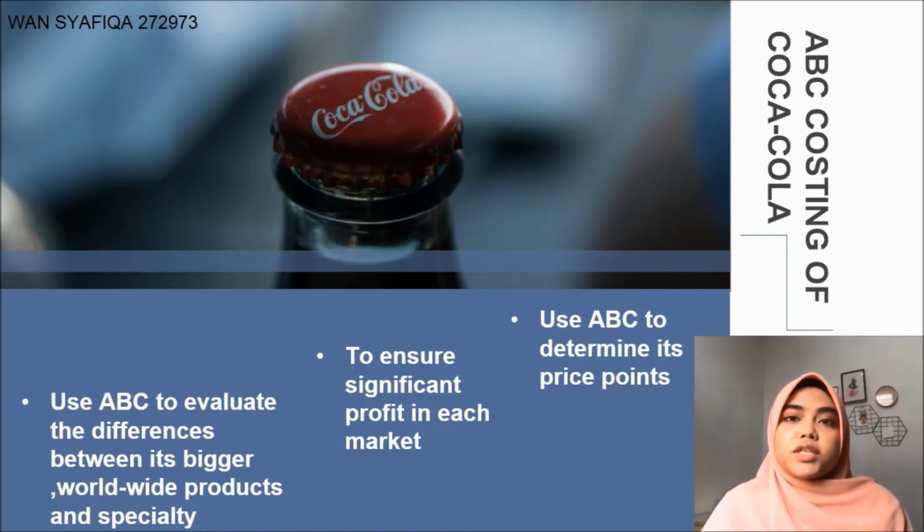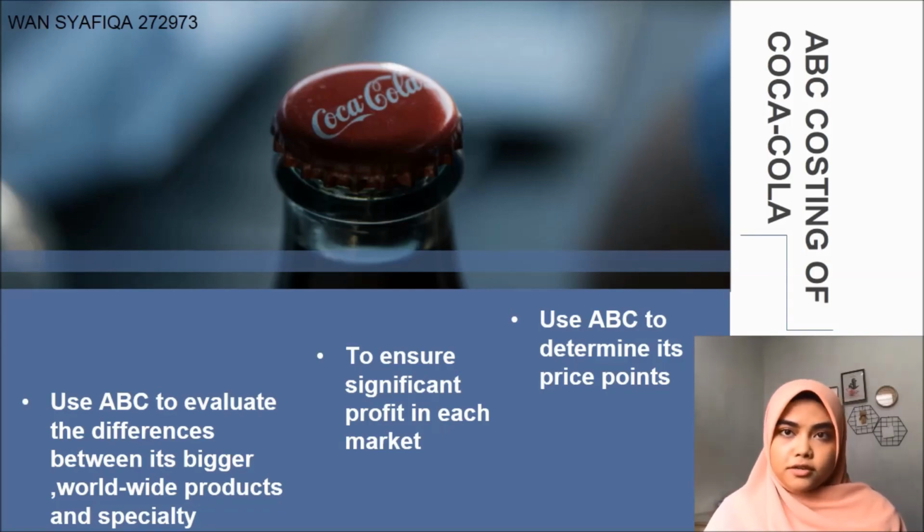Coca-Cola has used activity-based costing to evaluate the differences between its bigger, worldwide products and its specialty, regionalized products that it may not offer on the global market. This understanding of how production costs are different between established, familiar types and specialized types has enabled them to set a price point in each market that ensures them significant profit.